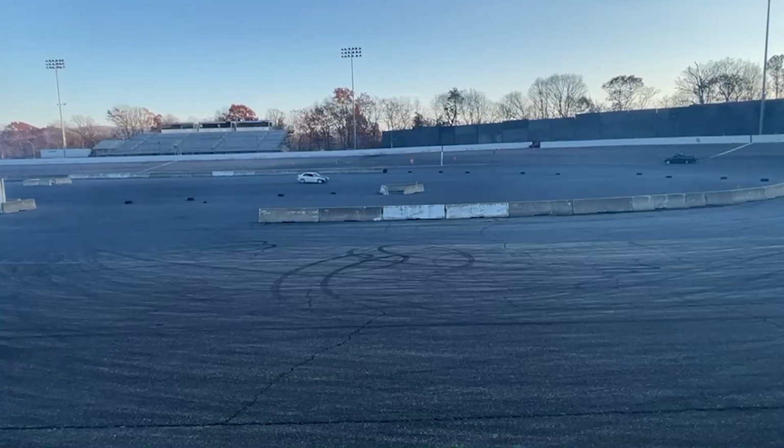So we're out here learning. I'm gonna try and get some in-car footage, out-car footage, get as much footage as possible. Truck's running great, so we're gonna keep at it.